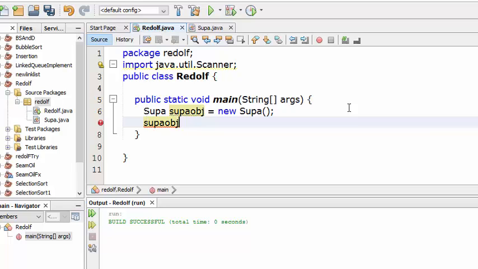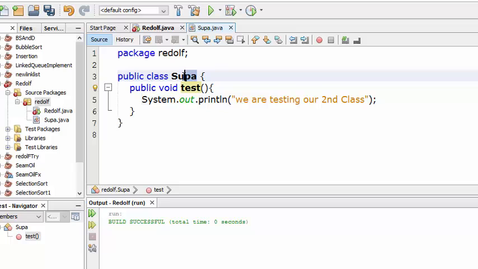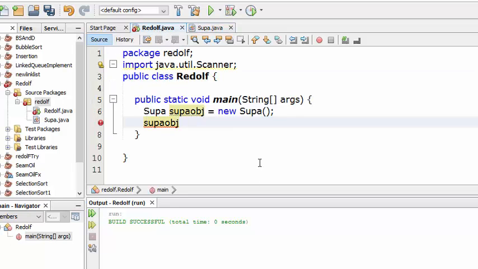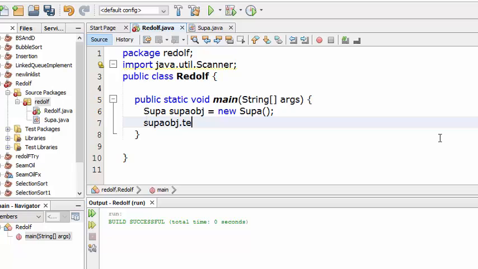Now I'm going to access this method called test under the super class. So I will type the full stop over here, then call the method test with empty parameters and terminate.